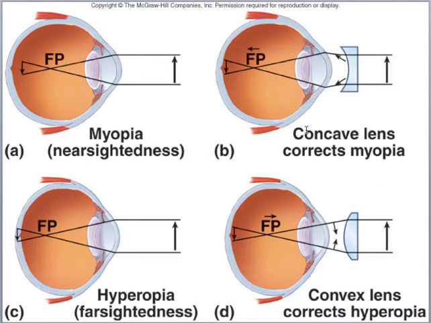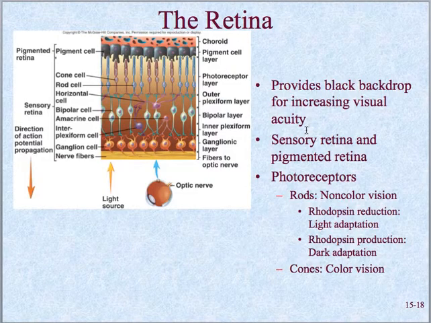Okay, and so 2 terminologies I want you to be familiar with are myopia, which is nearsightedness, and hyperopia, which is farsightedness. Okay, I could give an example. For example, I could ask whether or not myopia is nearsightedness, a true or false type of question. Next, turn to slide 18.